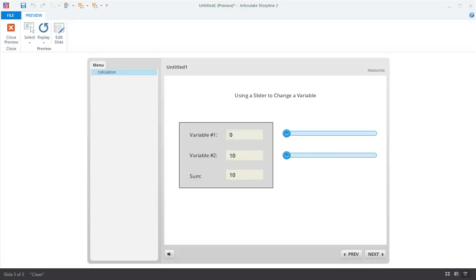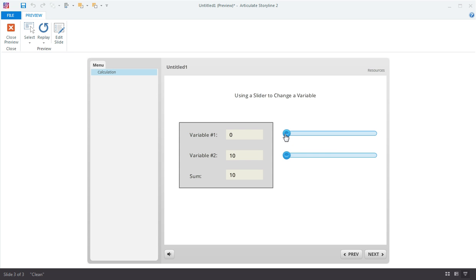I'm going to do a quick tutorial on how to use the built-in sliders in Storyline 2 in order to change variables without using any triggers. So this is something that is very cool and easy to do. I also had one on using sliders to change states of an object, so if you don't know how to do that and you'd like to check that out, I just completed that screener as well.